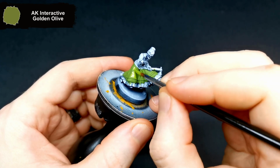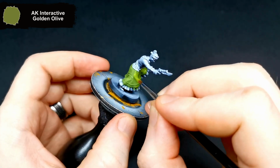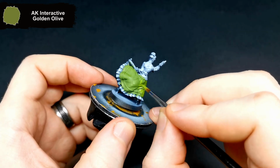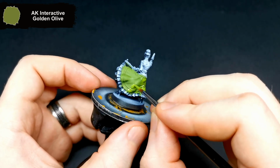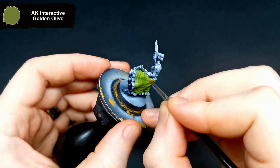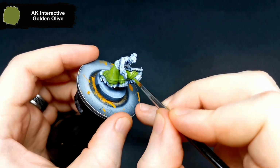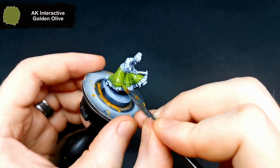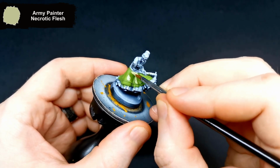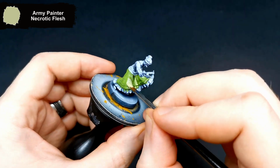Next up, I started adding the highlights to the skirt with golden olive. This is just leaving that darker colour in the shadowed parts. To finish the highlights, I used Necrotic Flesh, which looked way too bright going on, but it is a very transparent paint when it dries, so it blends a lot nicer afterwards.